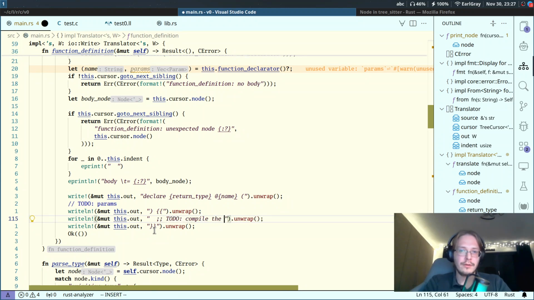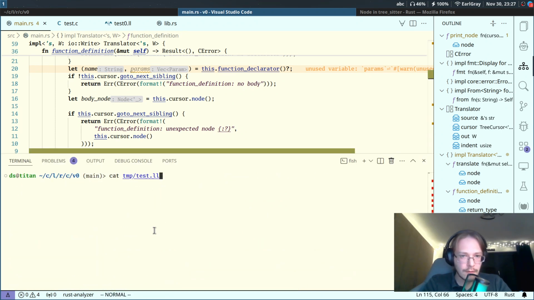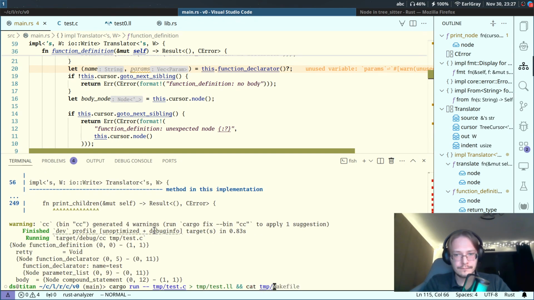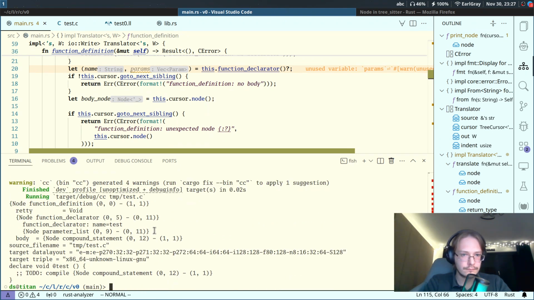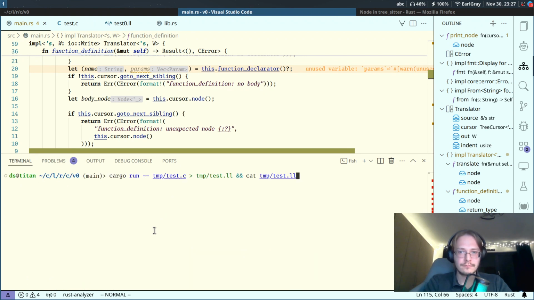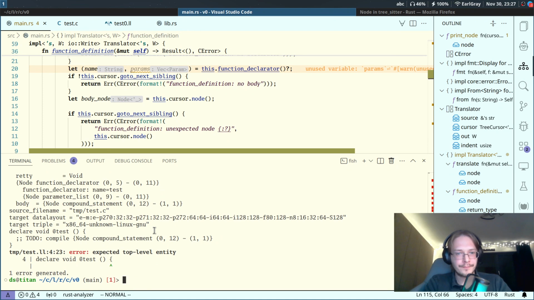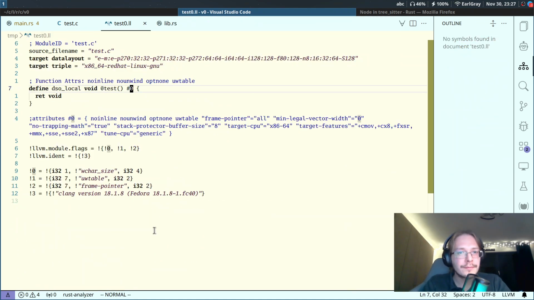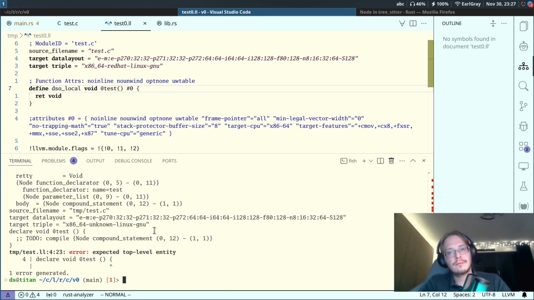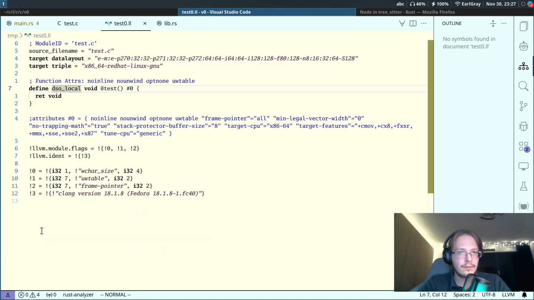Compile the body. Out. Expected variable entity, which is it's not declare, it's define.